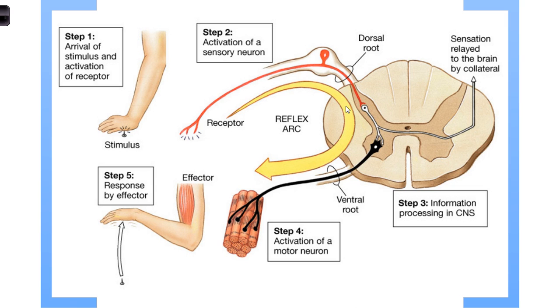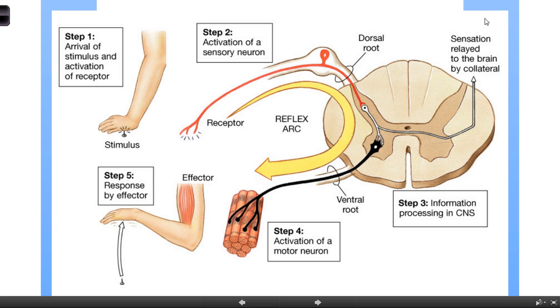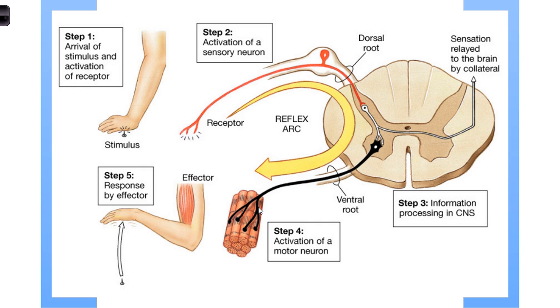So before the signal has even reached up in the brain, or we have any chance to actually respond, we've already sent a signal out to the muscles to make us move. And this really just ensures that we don't waste any time thinking about what needs to happen when we really need to just respond quickly.